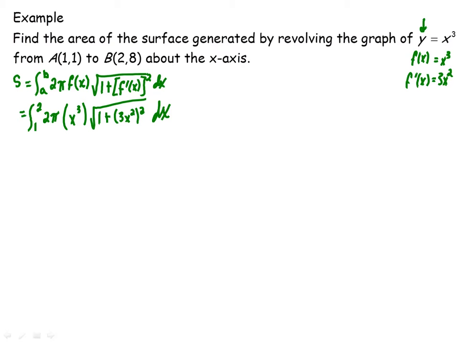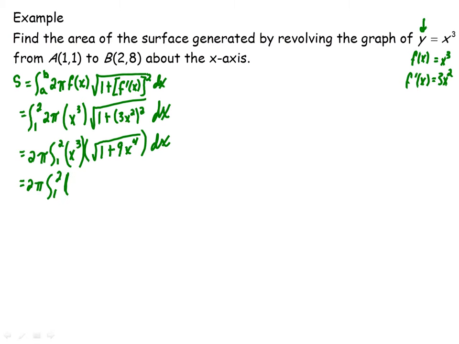Okay, so all kinds of things that we can do here. Let's start by taking that 2 pi out of the way. It is a constant. That's what allows me to bring it out. And then let's rewrite this. You're going to have x to the third times the square root. If you want to put both of them in parentheses, it doesn't matter. 1 plus, let's do this algebra here. So we're going to have what? 9x to the fourth. Well, you know what I want to do. You're going to have 2 pi, probably the same thing you want to do. And if you had done it in that previous step, that would be fine. What do I want to do here?